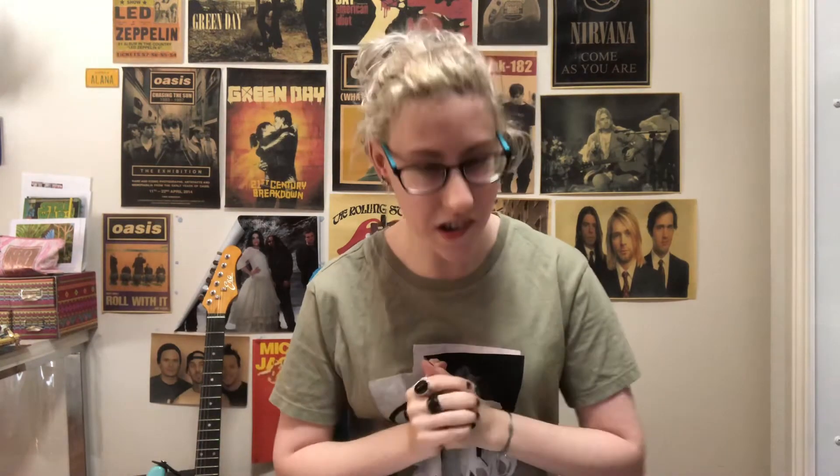The definition of grunge fashion is the clothing, accessories, and hairstyles of the grunge music genre and subculture, which emerged in the mid-1980s in Seattle and hit mainstream by the 1990s. Grunge wasn't just clothing — it was music. Bands like Nirvana and Oasis coming out in the early 90s influenced grunge fashion by what they wore. It's mainly characterized by messy, unkempt hair and a thrown-together look, like 'I don't really care.'